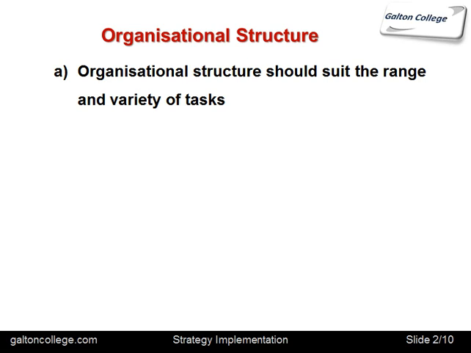What functions are needed and what is the best way of doing this? For example, should it be a tall organization, depending on the amount of output required and the complexity of the output, or should it be a flat organization? There are various considerations to take into account. Not just simply have an organization and produce something. It is a question of working out what type of organization, what structure is required before the business is truly set up and established.